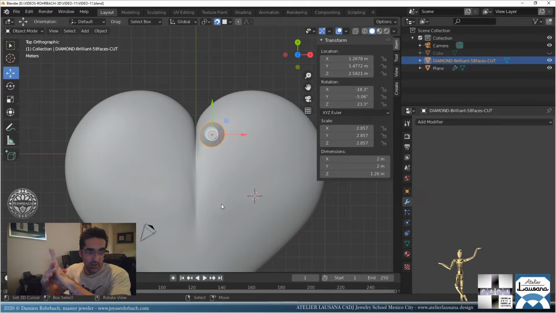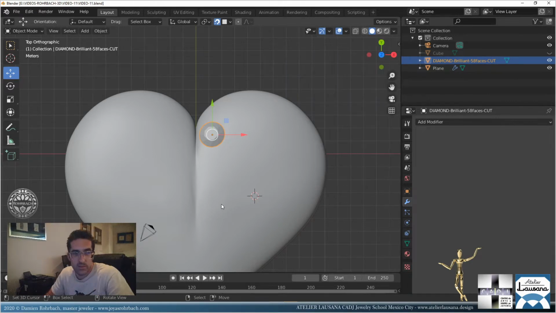With that function, you make all the pavés you want. Simple or very, very complex pavé. You don't believe me yet? So I'm going to keep on showing how to complete the pavé. Before I go further, we can do a little trick. So let's undo, because we can make this a bit better.